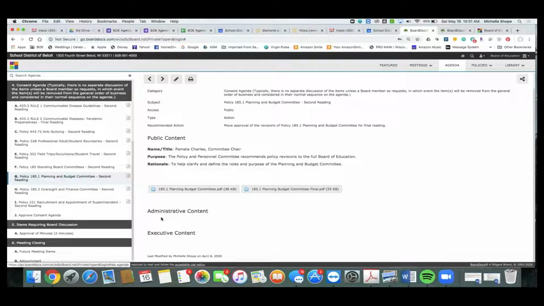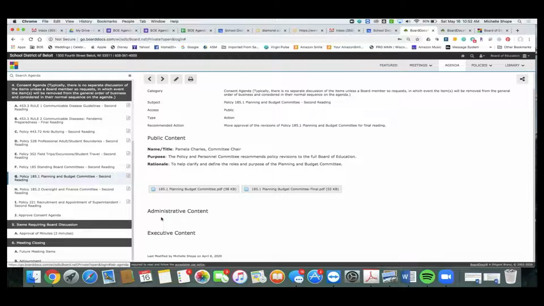So maybe it's a way that they're presenting their items to the board when they actually present, so that they have their own notes available to them without having to necessarily have it on a separate piece of paper or a separate document. They can just embed it right into the board report, and then they can pull that up and work off of that while they're talking to the board. And the board can also see that, but it's not necessarily there for the public to see that they're using what I would call a cheat sheet to help do their presentation. That's the best way I can describe how maybe somebody would use that field.